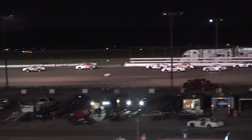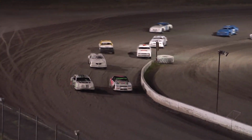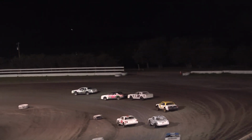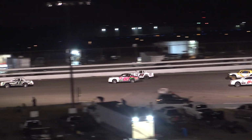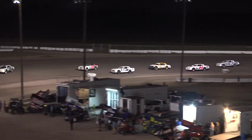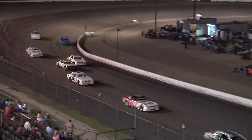McKinley in the 71M up to second. Kevin Haslett in third. Tom Lorenz in the 84, side by side for that fourth spot with the 2 car of Eddie Smith. McKinley opens the door, gets a little sideways over there in turn number two. Problems again for the 22T. That's become his regular path on a lap. But he gets back out there and gets in the fight.